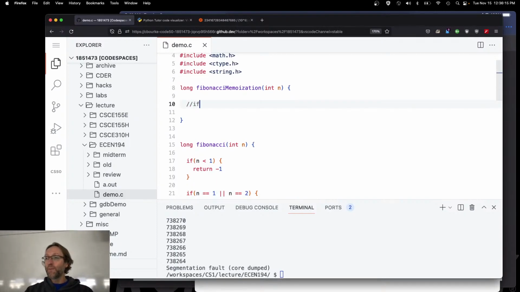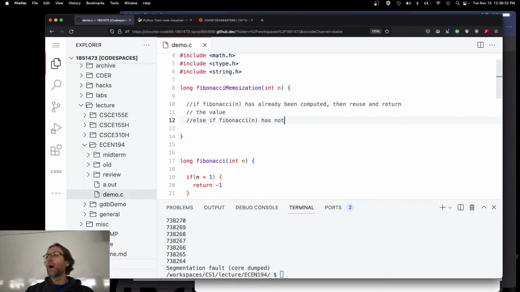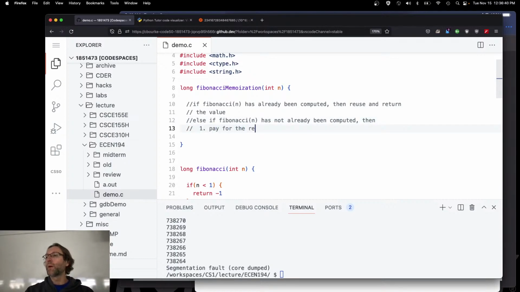If Fibonacci of n has already been computed, then reuse and return the value. Else, if Fibonacci of n has not already been computed, then pay for the recursion. Compute it recursively.